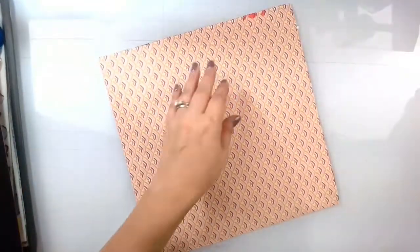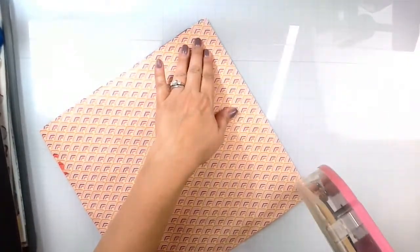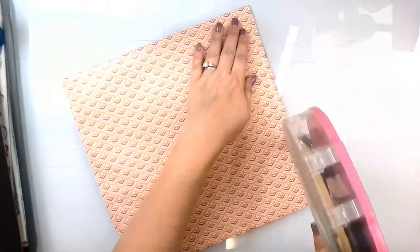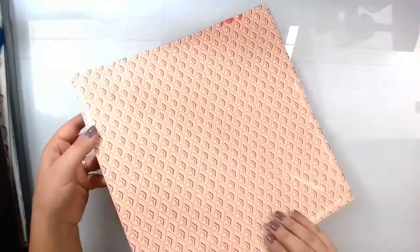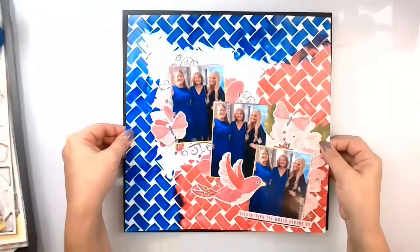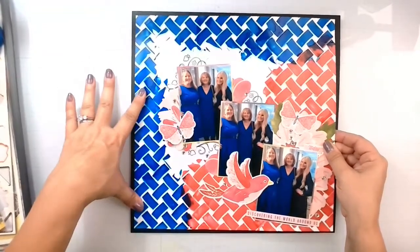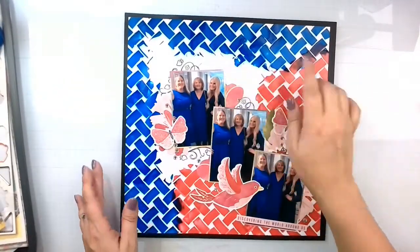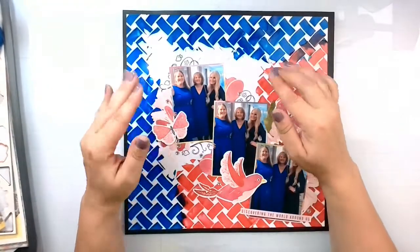We're going to mat this entire thing on some black cardstock. Have you guys picked up these stamp sets or stencils yet? They are very versatile — I've got another design I want to try on this stencil and I cannot wait. I like the use of the two different colors of velveteen glaze. As you can see once I get this stuck down, it dries matte — very nice, not shiny. I like how it kind of printed in this little area, which is why I left the blue. This could also be used for a more masculine layout because it reminds me of diamond plate steel plating.